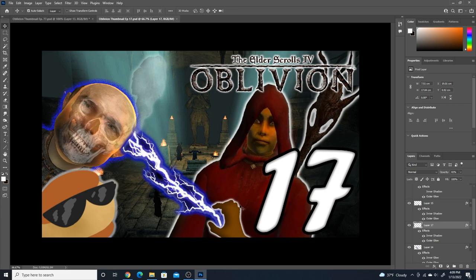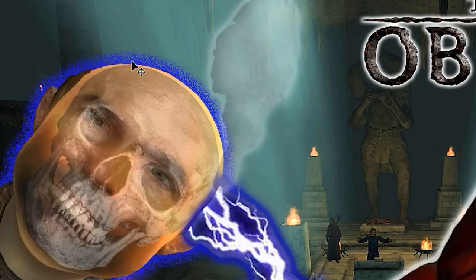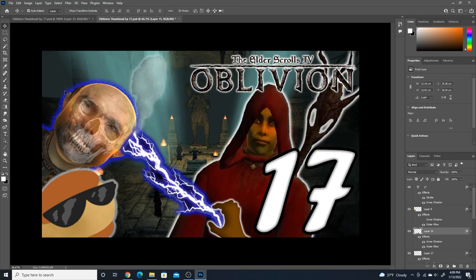This one I was proud of. I used some color overlay on a basic hand. The lighting looks really awful, but just by adding a blue outer glow, it doesn't look that bad. And then you can see I added some jitter or some grain effect to this outer glow to make it look like he's getting electrocuted. And then I literally just put a picture of a skull on top of my character's face and lowered the opacity to give it that electrocution effect.